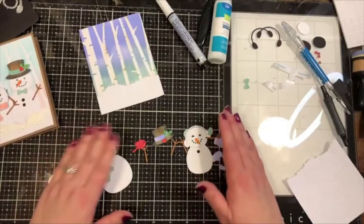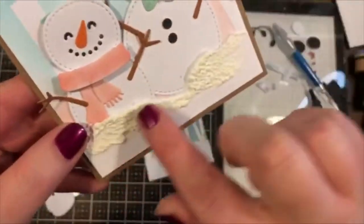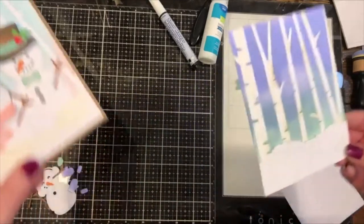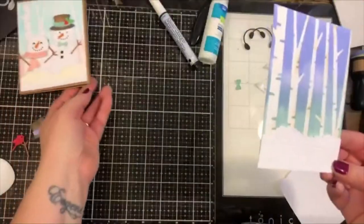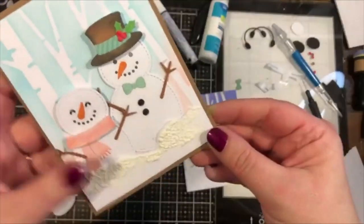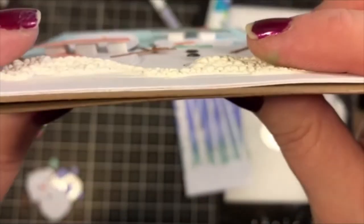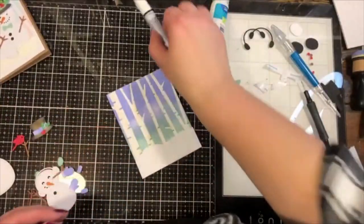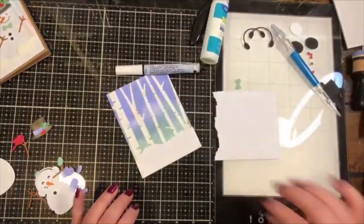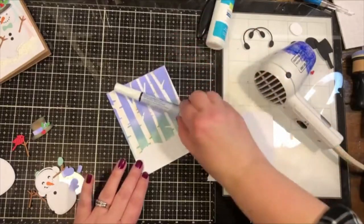Before I add the snowmen I don't want the heat tool to blow everything away, so I'll set them in a safe zone and we'll do the snow marker now. During this video I won't be adhering this to the card front — but you can do that once it's all done. The reason is that when you do the snow marker it makes really cute puffy texture and you don't want to press down adhesive on the back of that, so use glue dots or foam tape — something that doesn't press and push — so we don't deflate the snow. I'll use scratch paper to prime the snow marker. You don't have to have a heat tool but it makes it puff up faster and higher. Shake it really well — if you don't mix it up it'll be clear, gooey, and runny.